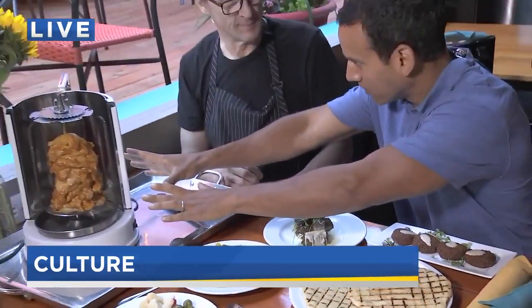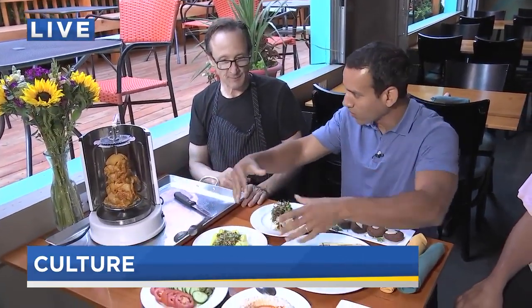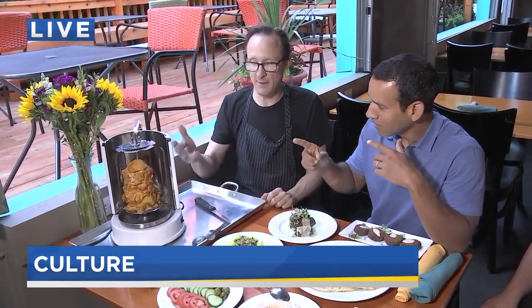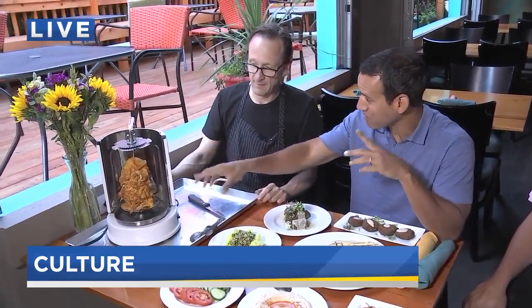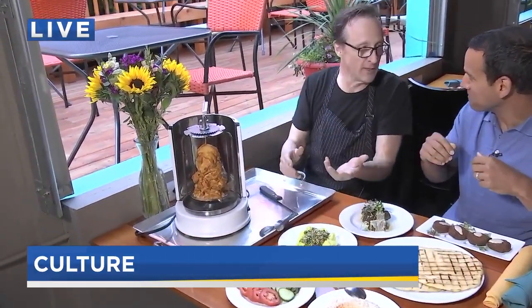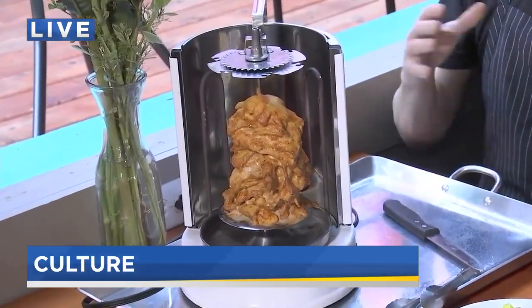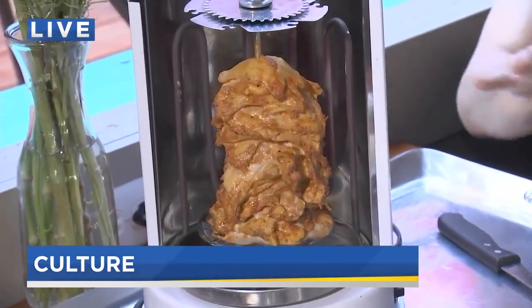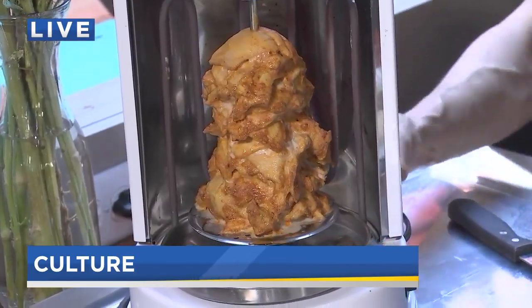This takes a little while to cook — it's not instantaneous. It's kind of cooked to order. Everything is coursed out, so you get your soup first, then your salads, and by the time you go through two or three courses, you get your shawarma machine. And this is still cooking, by the way — it's chicken, so I'm not going to eat it just yet. You stand here and carve it, just like at the street stand, but it's a table version. It's the idea of being relaxed, being part of the family. It's all family-shared, so your whole party gets a little bit of everything, and it continuously cooks.